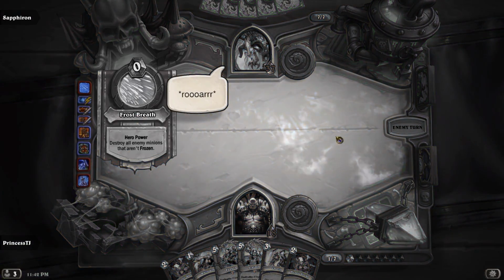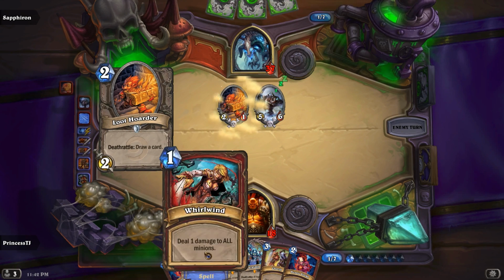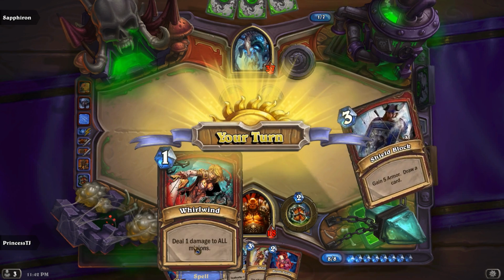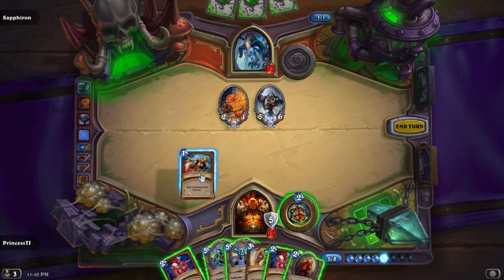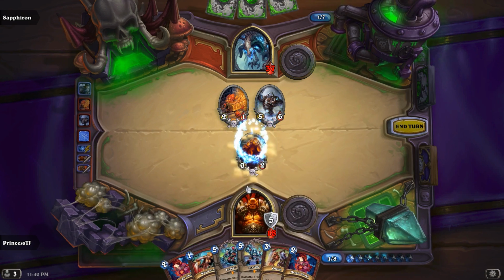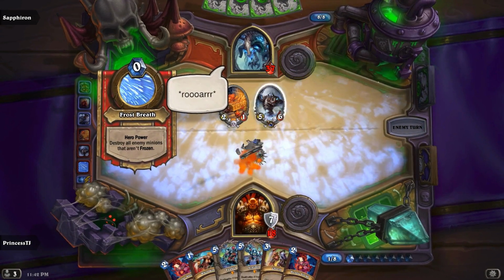The end of the Death's Bite was a bit wasted there, but... ooh, Loot Hoarder. We have Whirlwind to deal with that Loot Hoarder. So let's shield block first, actually, see if we can get anything out of it. Nerubian Egg. I think I'm just going to armor up. And next turn, if he drops some more things here, I can Whirlwind to remove the Loot Hoarder.